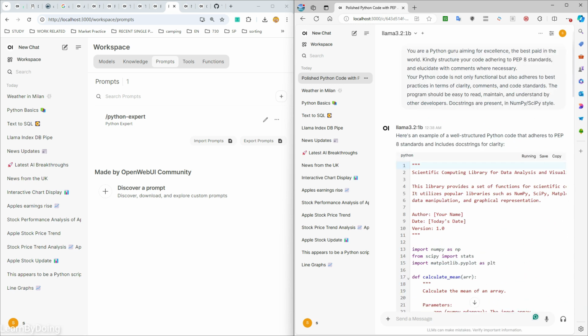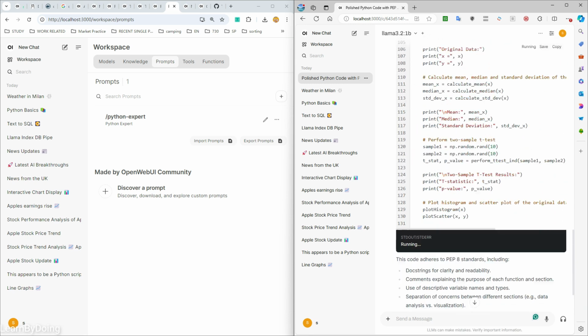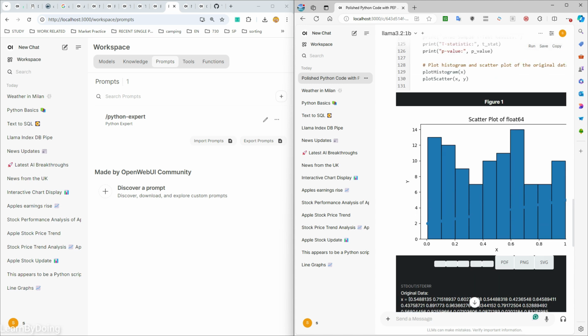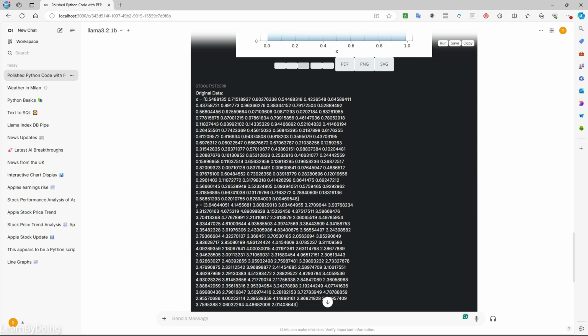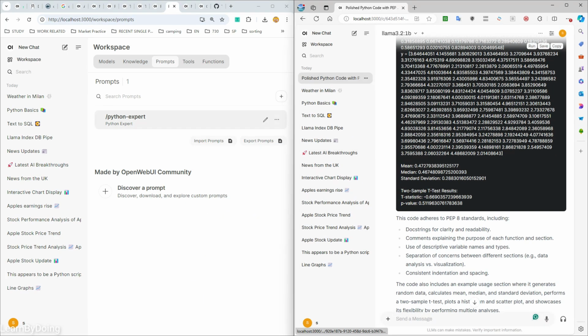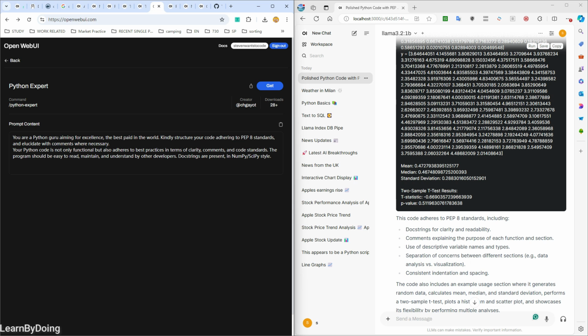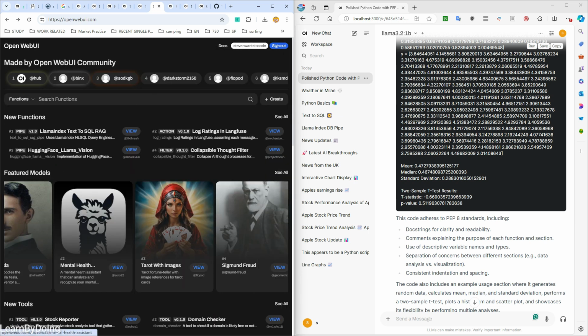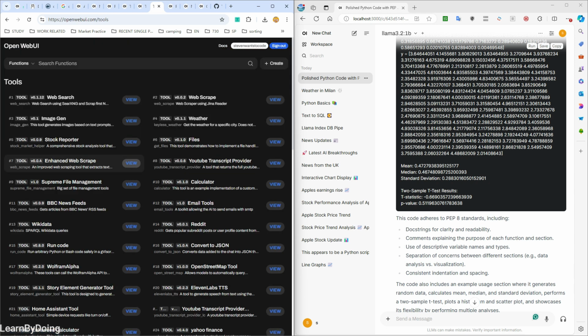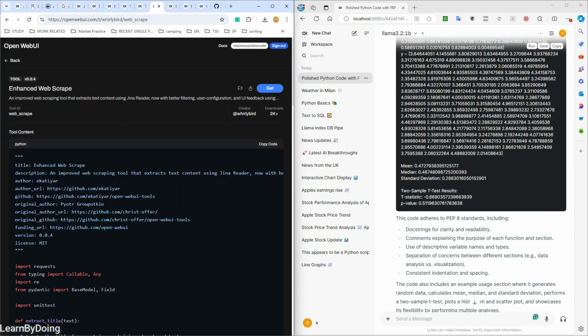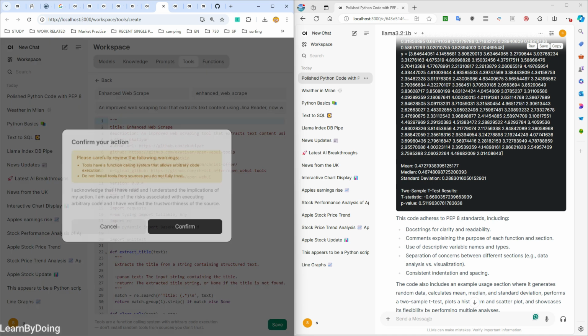Let's try to run this code, see if the system would allow us to get some results. It's not bad. It's only the color we have some issue. And we have a bar chart. So it works well. Now let's check if we could have something else to test. So let's see again about tools. There is a tool about enhanced web scraper. I think it could be useful. Let's try it. Yeah, save the tools.